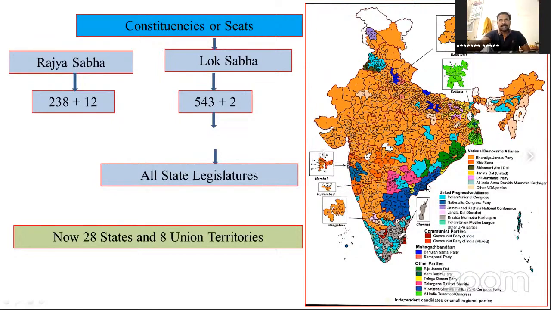Look at this area, Telangana state. These are highlighted in pink color, totally 17. These are the 17 total constituencies to the Lok Sabha of Telangana state, as well as all the states divided into constituencies, Lok Sabha to the Lok Sabha and all the states to the legislatures. Okay, next.